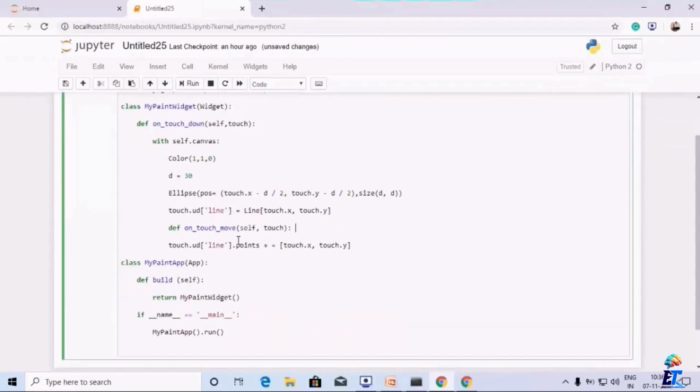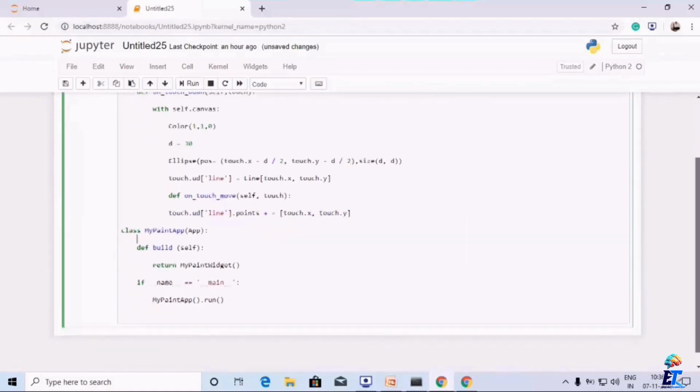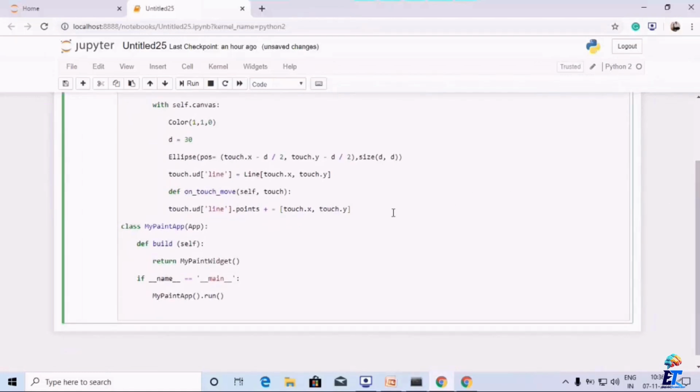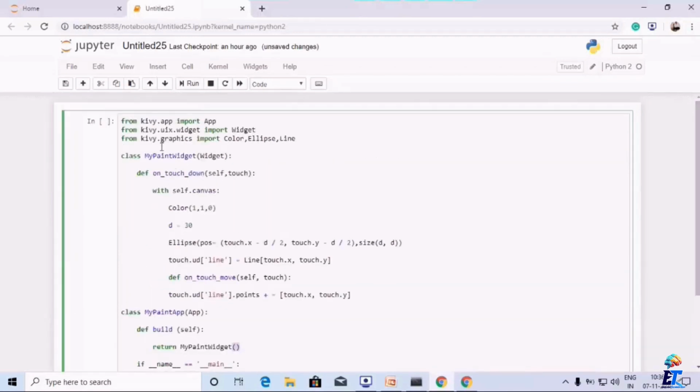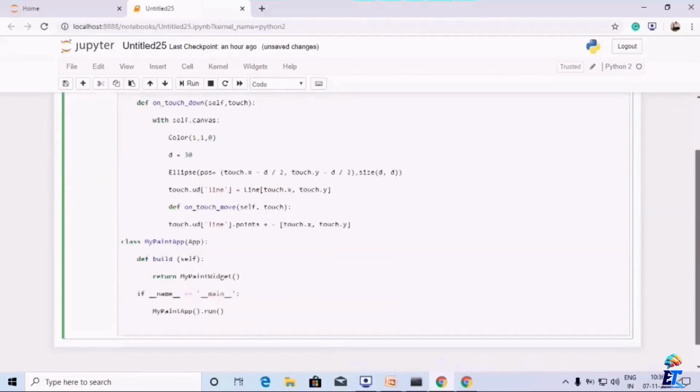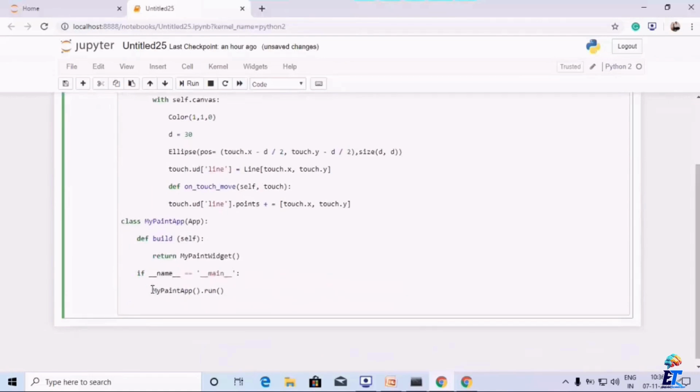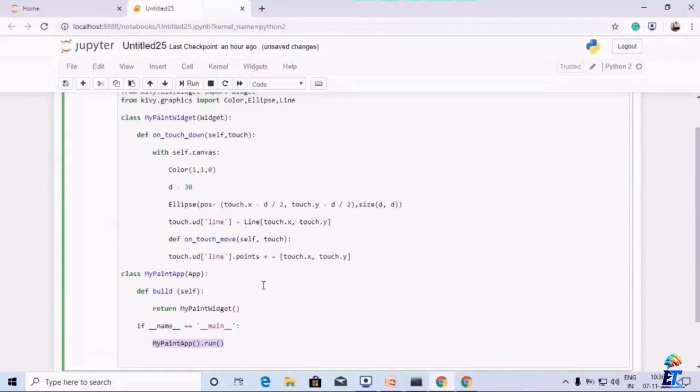In the second method, a line will be drawn whenever I'm moving the mouse while holding the button. For that I have defined touch.x and touch.y inside the points. Lastly, I have created the main class in which I am returning my paint widget which I have defined over here, in which the methods are contained. And in the main I have called my paint app, which is my main class.